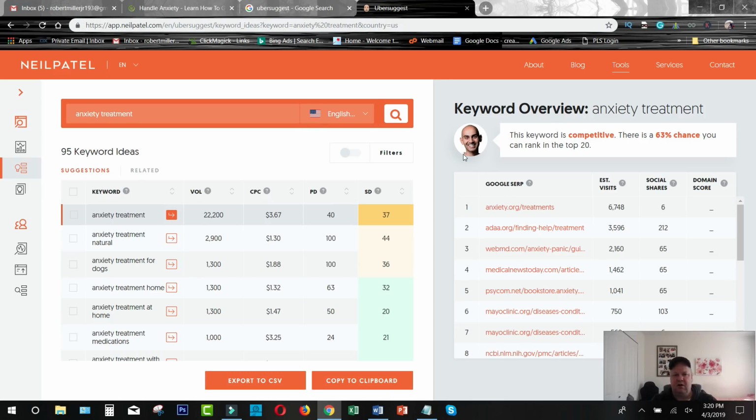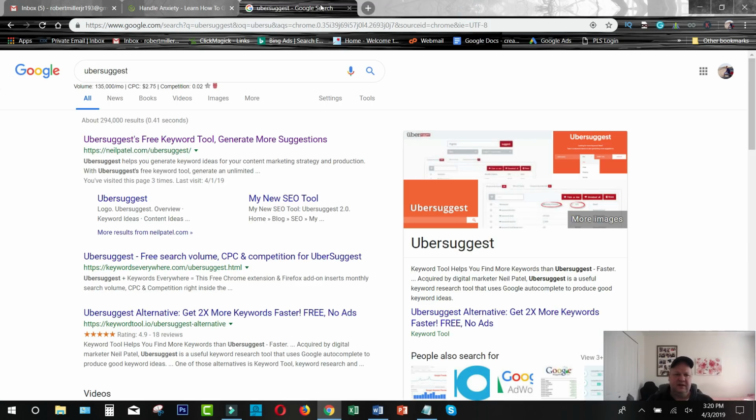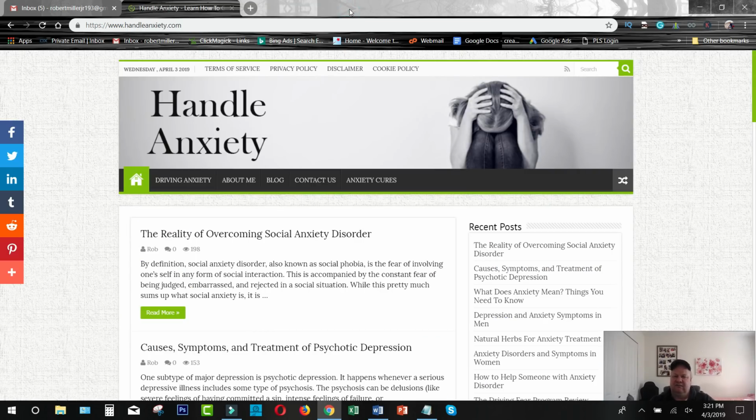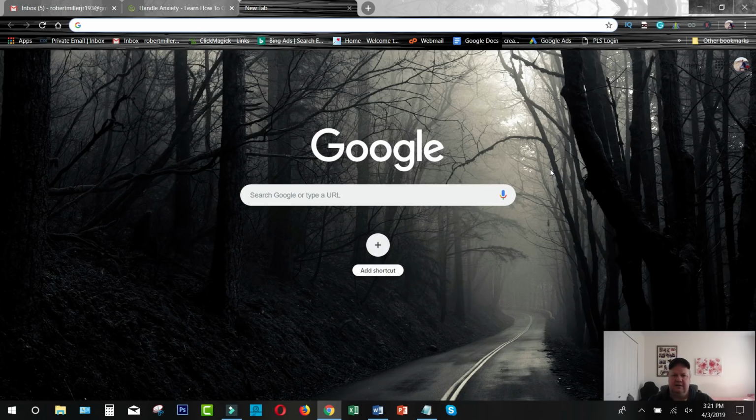There's nothing wrong with these free keyword tools. It's just when you get really into it, sometimes it's really good to have a paid tool where you can dig down and really see your competition. But in all reality, there's nothing wrong with some of these free tools that are out there. So just keep that in mind. Don't get hung up on this too much. I know I got way off topic here, but like I said, don't get hung up on it too much. Let me get that out of the way. It's not that big of a deal, okay?